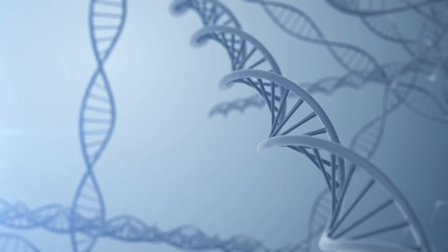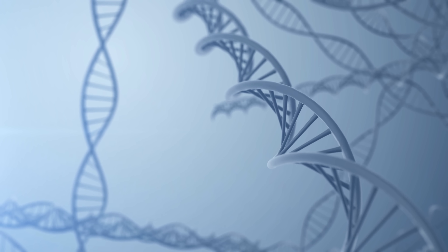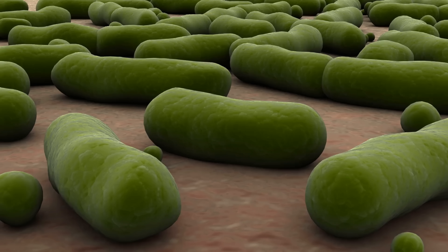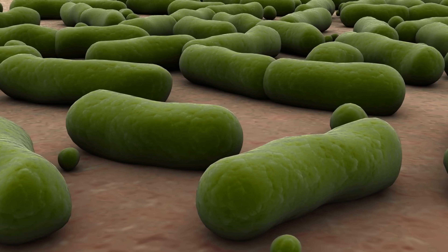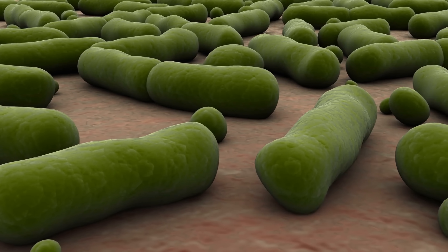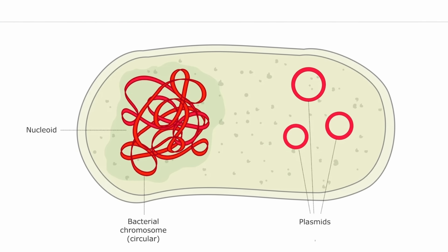First, DNA. When we think of our genes or DNA, we think of some kind of an organized blueprint of life contained inside chromosomes. But for a lot of bacteria or single-cell organisms, DNA and genetic material is actually a lot more fluid and it's not always located inside their own body.